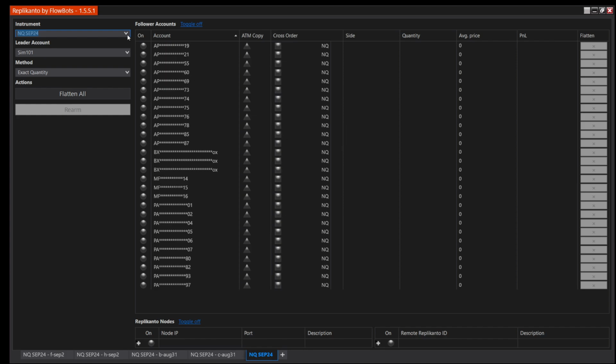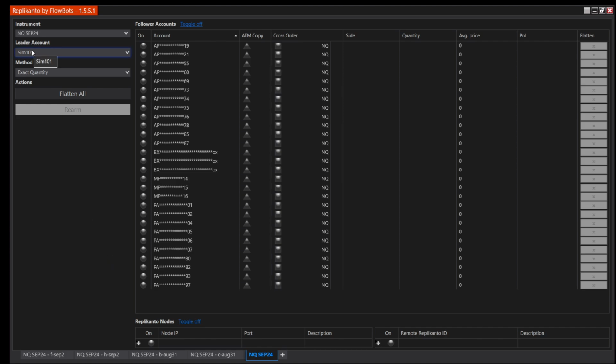So if you're trading both NQ and MNQ, you would need to set up 2 copiers for the same set of accounts. And the same thing is if you're also trading ES or YM and so on, you would need to have one setup per each, which is actually easy to do because once you set it up, you can duplicate the tab in a new tab and simply change the instrument. So it's a pretty easy process to do once you set up one configuration for, let's say, NQ, to apply it across ES and MNQ and so on.